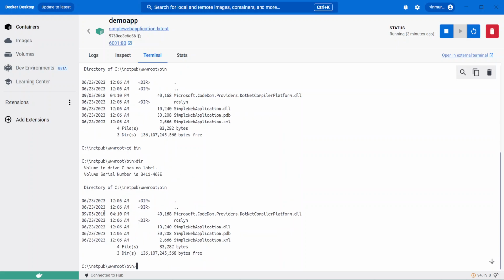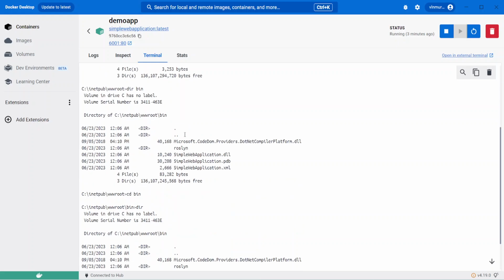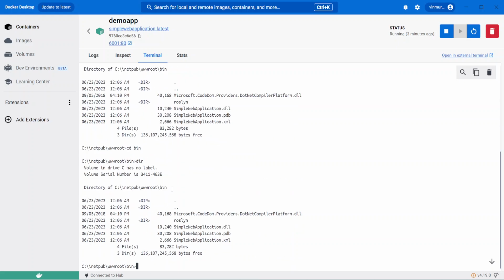This is the DLL of simple web application.dll. So in this way, in the Docker terminal we can check what files are in the container, and we can traverse through these locations, inetpub wwwroot. We asked to copy the files here, right? So here we can see all our files. So guys, in this way we can host our web application and run it in a Docker container, as explained in this video.